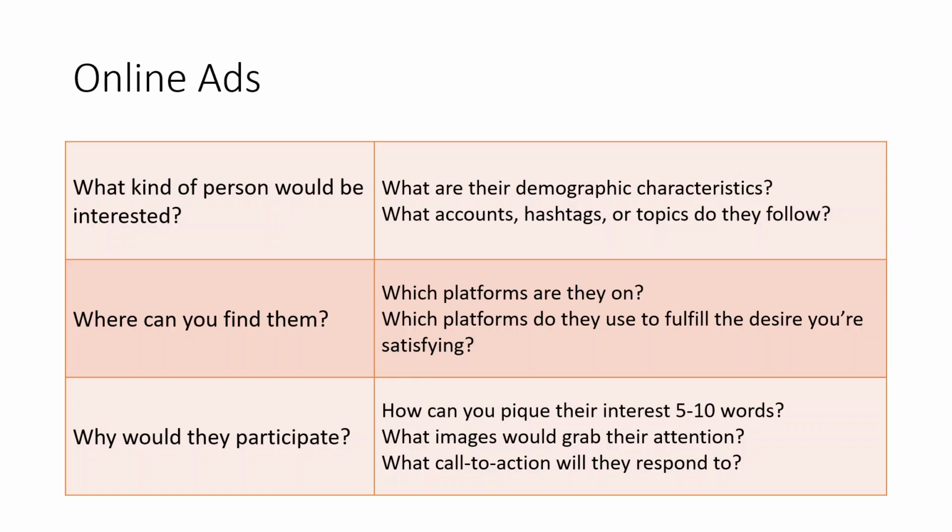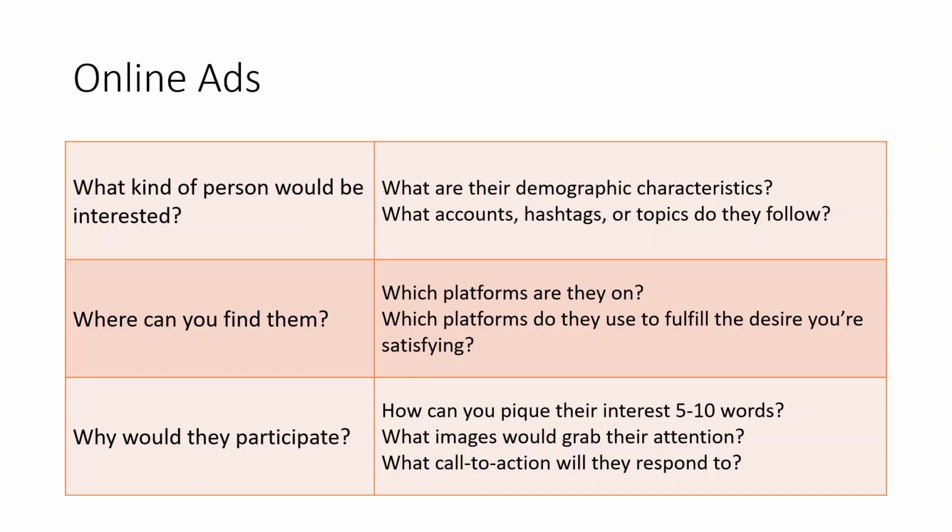Lastly, why would they participate? This has to go with creating the ads. What are the 5 to 10 words? Because the ads are very quick, very short. 5 to 10 words that are going to pique somebody's interest. What image is going to grab their attention? Don't put words in your image. Just keep it an image and give 5 to 10 words.